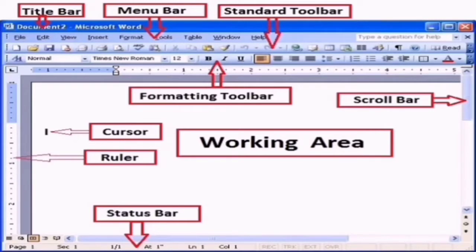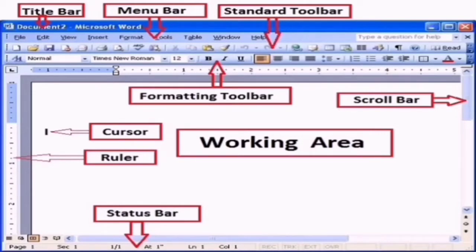Next, we have the scroll bar on your right hand side. The scroll bar is the bar at the side and bottom of the window that is used to move the content up and down or left and right, and it contains a thumb that looks like an elevator or a shaft, and when you drag it with the mouse, the content will move accordingly.